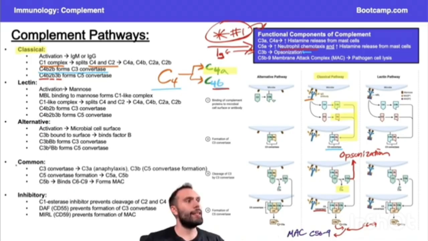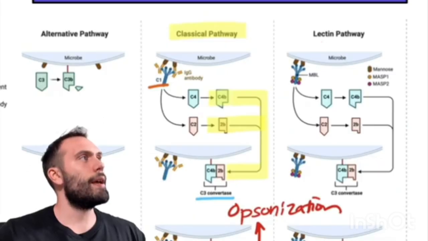Then we're getting into the common pathway, right? And essentially we're saying common because all of these different pathways, right, they're going to have some slight differences up here, but once you get to this C5b step, you can see they all have C5b here, you're essentially going to be going down the same pathway, right? You get the C5b, the C5b is going to bind to C6 through C9 and form the MAC. Okay, let's go through the lectin pathway here really quickly.